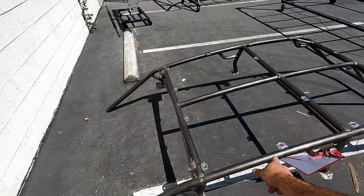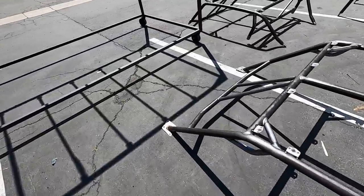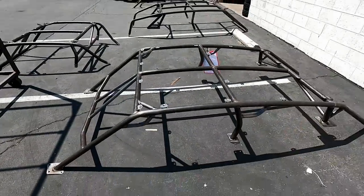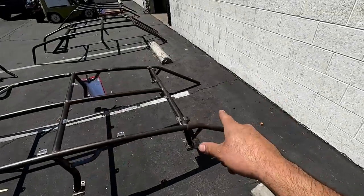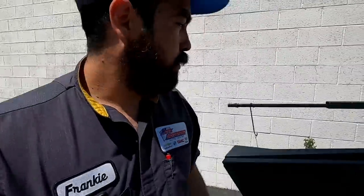There's an X3 cage out front. Maybe we'll check it out. It's 4-seat. That might be the one that's going on my customer's machine. So let's check it out real quick. This is it. This is for my customer. And they have it ready, already welded up. They just got to put the tabs on it. Boom, for the light bar. Powder coated black. And I think they got to do the rear chase light for the rear. But overall, pretty good. Pretty cool stuff.